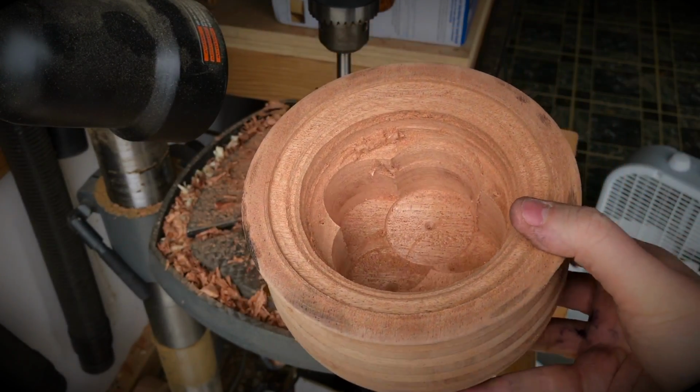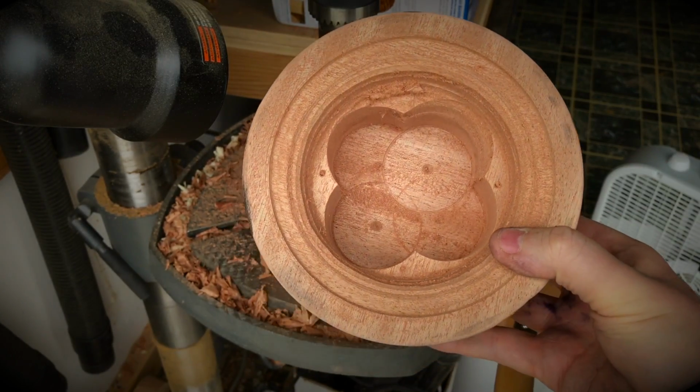I don't know if this is considered cheating in the lathe world, but I said I'm gonna make a bowl, and god damn it, I'm gonna.